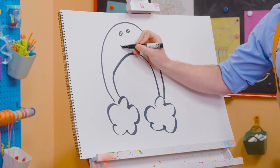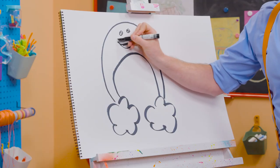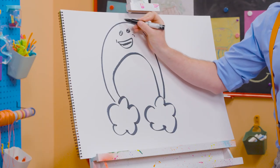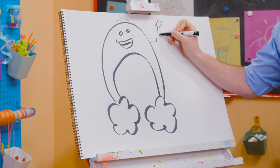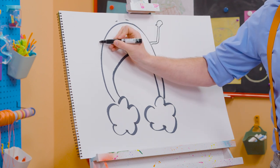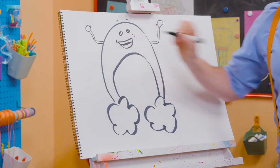There we go. And a big smile because he is nice and happy. We can't forget about his eyebrows up there. And then his arms. Whoa! Yeah! And his hands right up there. Whoa, Bowie was so fun, wasn't he?